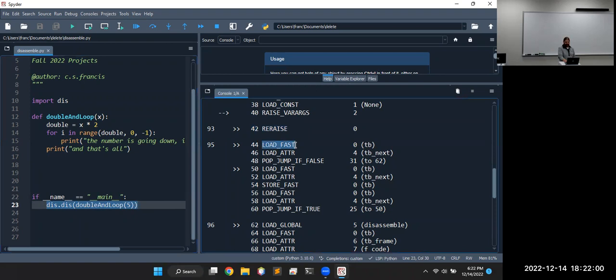All right, we're ready to load this. Then we load in some sort of attribute, which is the 5. We go ahead and set up the spot for the 5 to go. Jump if false. So we're going to look at some condition and go to line 62 if it's false. That sounds an awful lot like what our while loop is doing, right? So notice, or that's not a while loop, but our for loop is doing. That's sort of what a for loop is about.